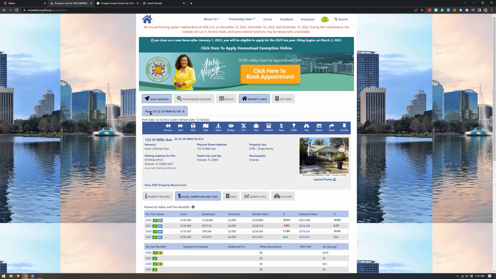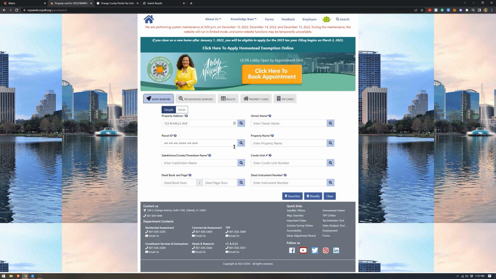So before we dive too much further into this, I'm going to show you 2 other ways you can be doing searches. So we're going to go back, but what I wanted to do was take the name here. So we have Carol L. McCrea Trust. So this is a trust. My guess is that's why her name is spelled out first and last. Most property appraiser sites will have the last name, then the first name. But what I'm going to do here is copy her last name. All right, so there's an A at the end.